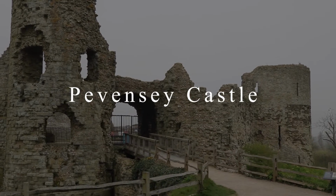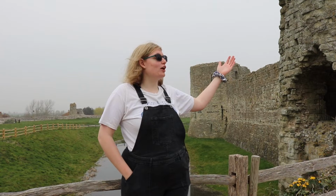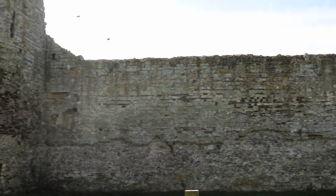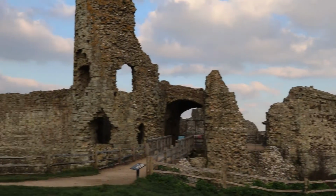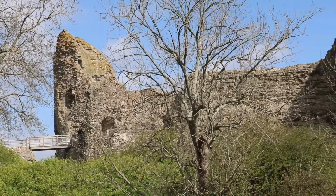We are now at our main attraction, Pembrey Castle. When William decided to leave England in 1067 to make his triumphant tour of Normandy, he decided to set sail from Pembrey. In fact, Pembrey was the site where William the Conqueror landed in Britain on the 28th of September of that year. There, the Normans found the 4th century Roman fort, upon which they first built the first incarnation of Pembrey Castle in timber.